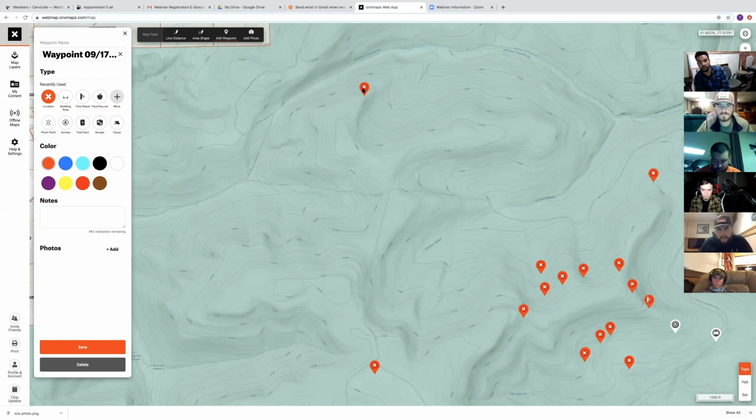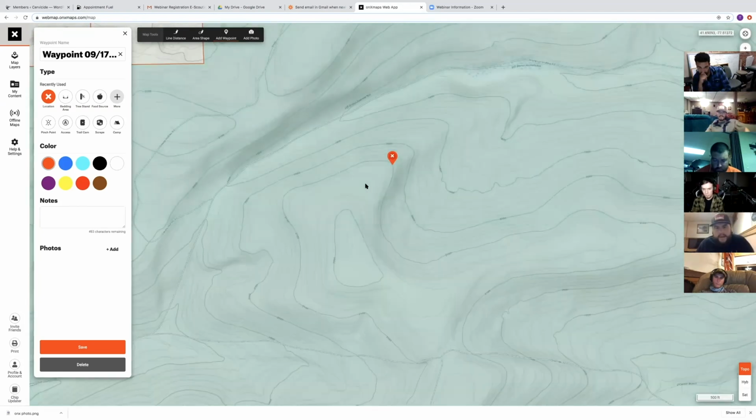When is a buck bedding there? And what wind directions? Can you see that? Do you need me to zoom in? A little bit. Honestly, I'm not sure. I guess if it were a northeast wind, would that be where they'd be bedding? They'd be facing northeast, or they'd be facing... Yeah, I mean, you pretty much hit it right on, a northeast or a north wind.